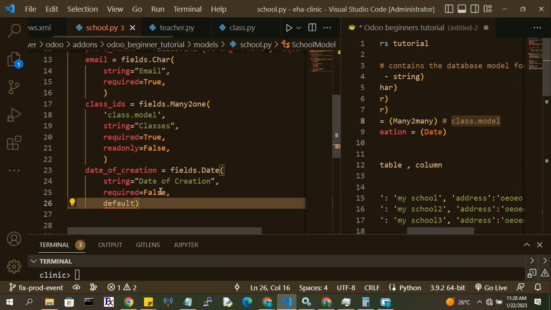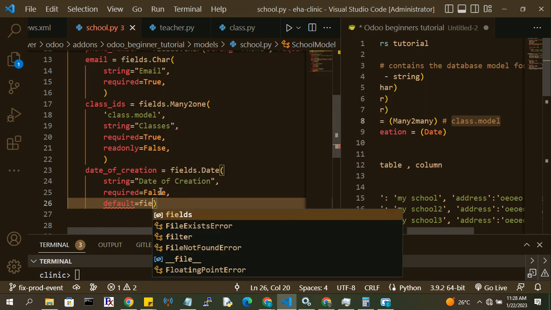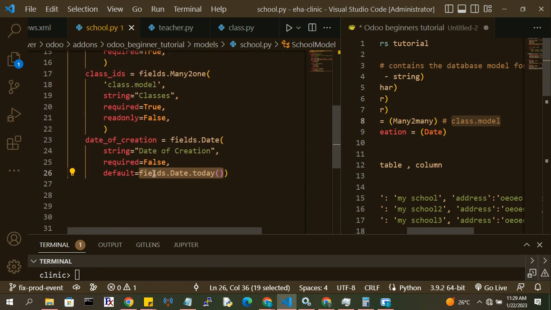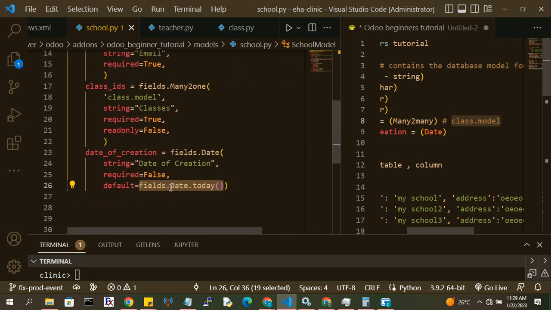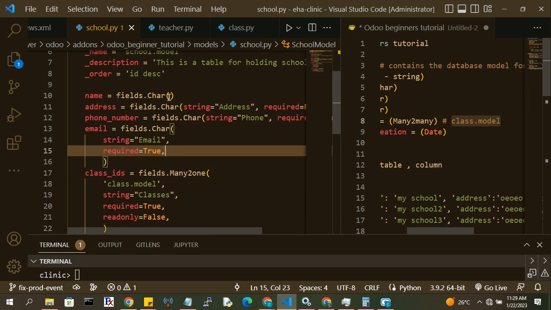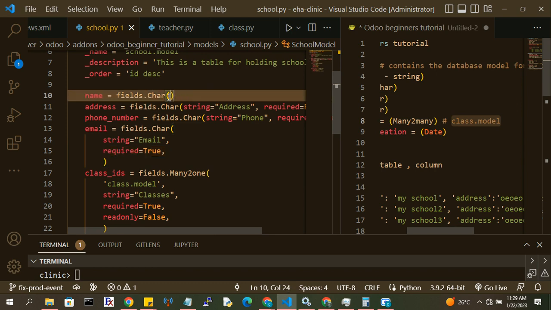Now there's another thing you need to know about dates. You can pass in a default of the current date. Odoo has this default way of saying date dot today. Else you can use the normal Python datetime object. You can see this, right? Default is another attribute that comes in. You can also say default here, for example, default email, default phone number, default address. Then I also put name, string.